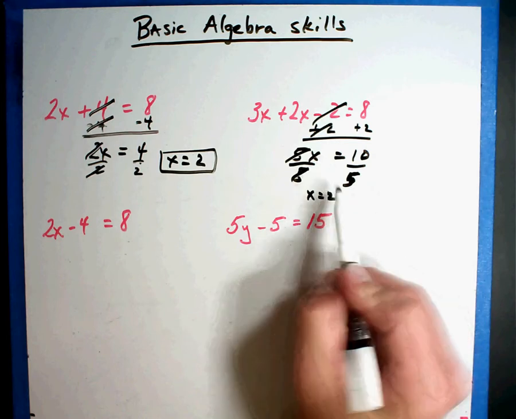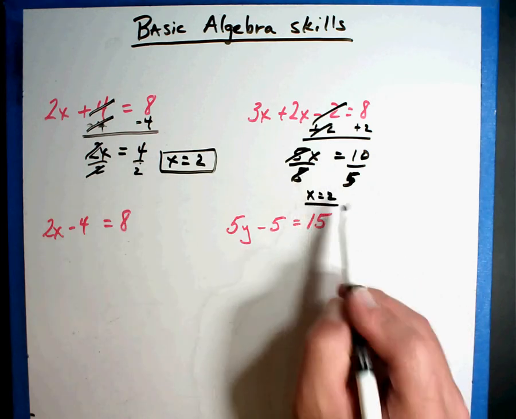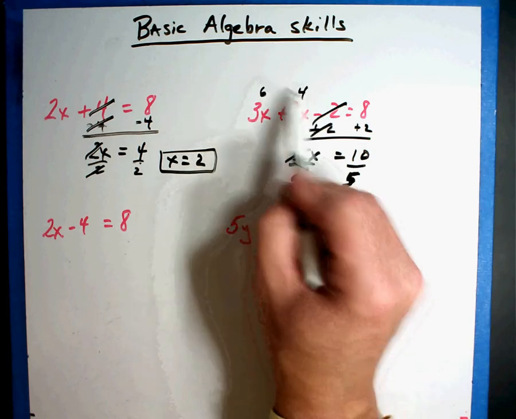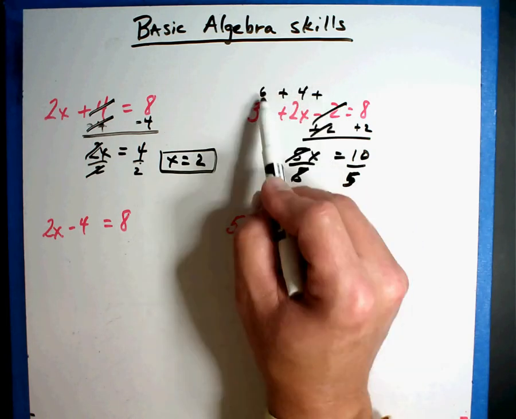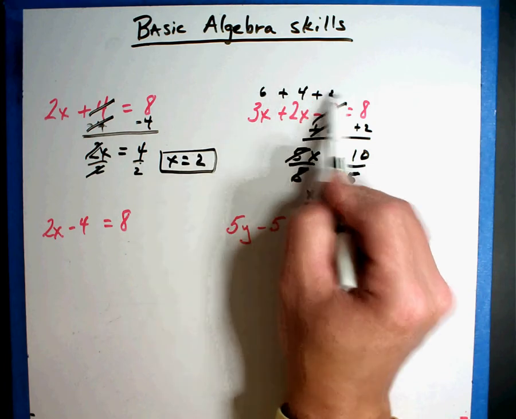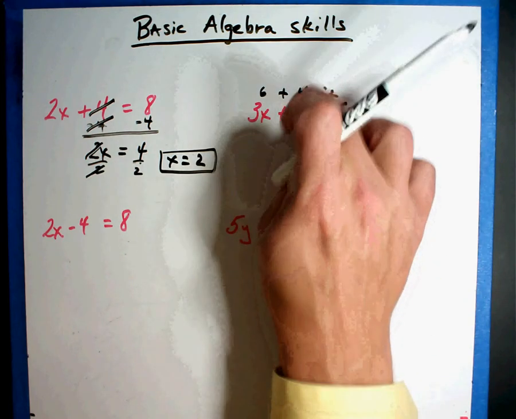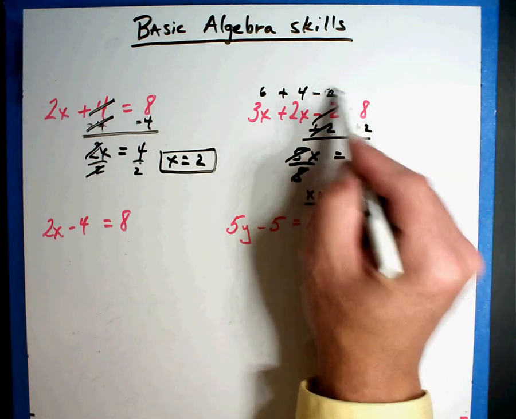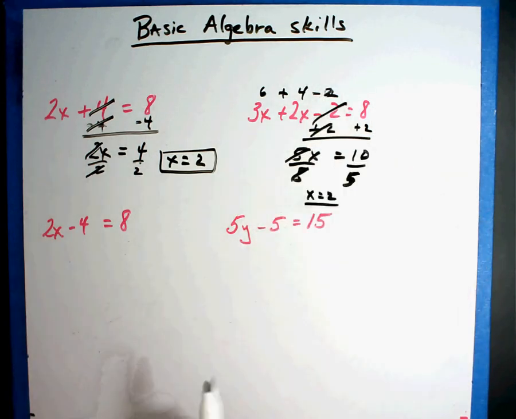Wow, they look so different, but they get the same answer. Let's see if this could be right. 2 times 3 is 6. 2 times 2 is 4. 6 plus 4 is 10 minus 2. That's a minus sign, I'm sorry. Is 8. Yeah, that works, right. That's got to be the answer. Very good. Hopefully you got that one.